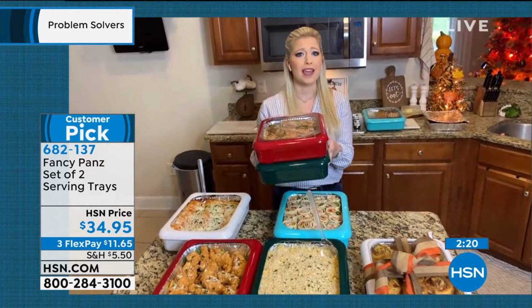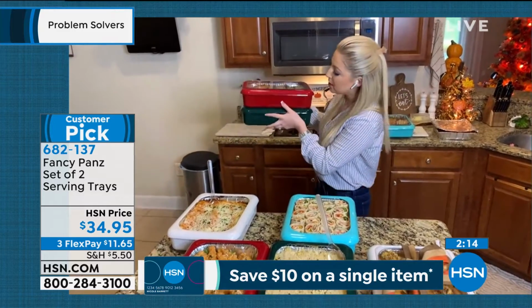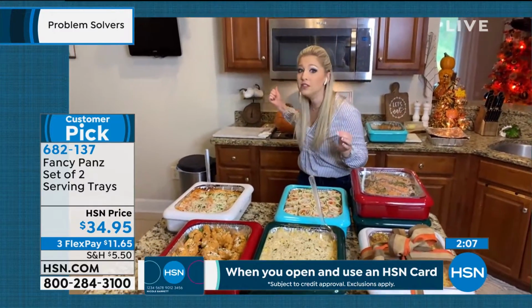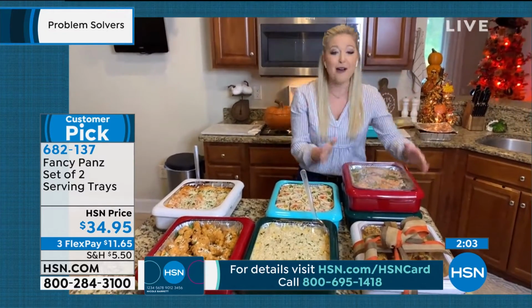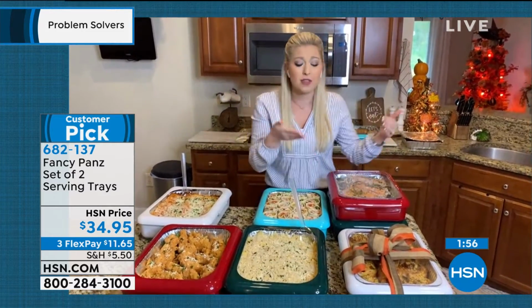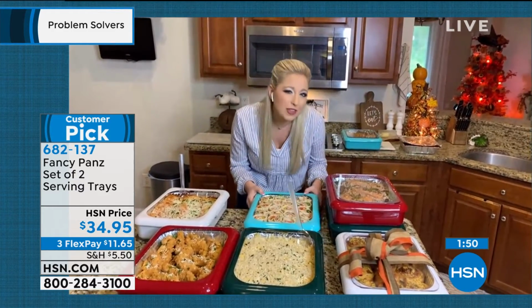I want to mention how great these are for stacking purposes. Wherever you're going, it could be a 10-minute trip down the road or an hour trip down the road, and you can stack these. So put them in your car. There's no more having to worry, Alice, about the kids holding on to a dish. You're saying, hey kids, hold the lasagna, and don't let it turn over. Now you can take the responsibility out of their hands because it's not going to go anywhere. It locks into place. And remember, you're getting 2, so that's a great item to have just to take any kind of quick meal.